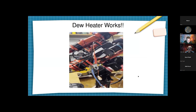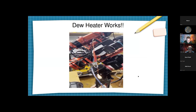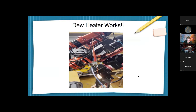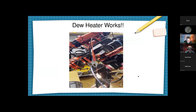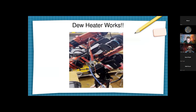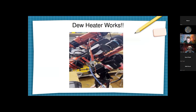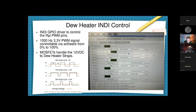This is a video I made. I was pretty happy. The dew heater actually worked. This is a 12 volt. So this is controlled off the PC, off the INDI client. My PC is running this. And it's running the dew heater right off that board. So there's no separate board for the dew heater. Let's see. This is how the dew heater works.